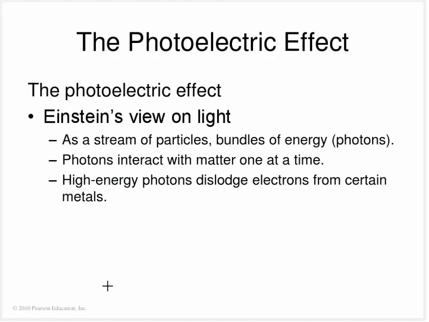Okay, now I want to take this a step further and talk about something called the photoelectric effect. What this essentially is: if we were to have something like a metal, and we were to shine some light on it, it turns out that we can liberate electrons from this metal. We can get a current, kind of the way that solar panels work. But let's talk about this with a little bit more depth.